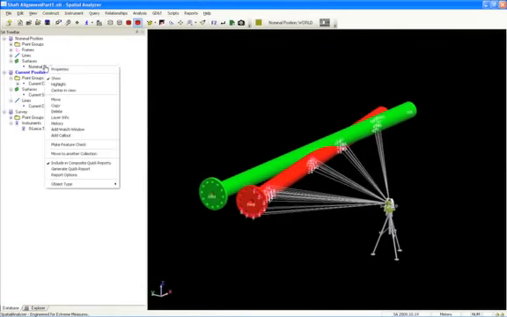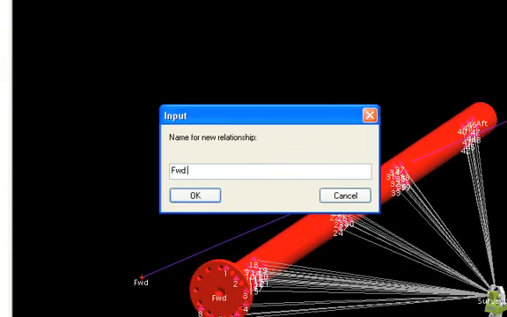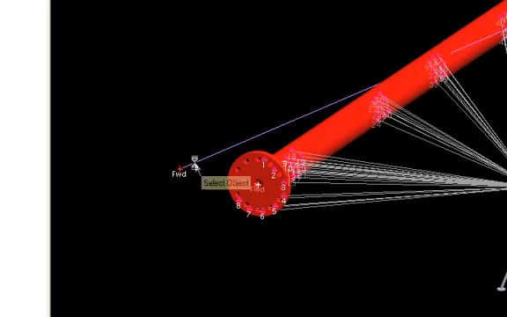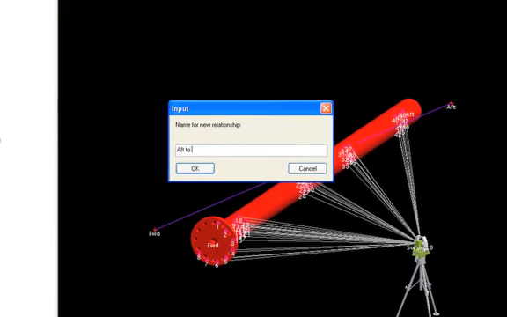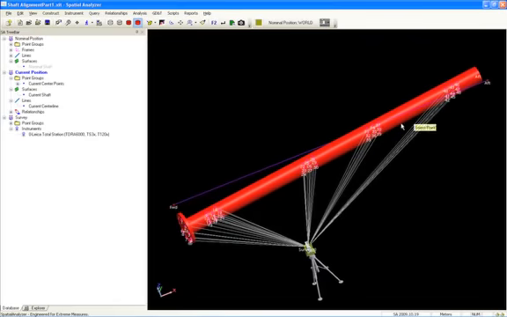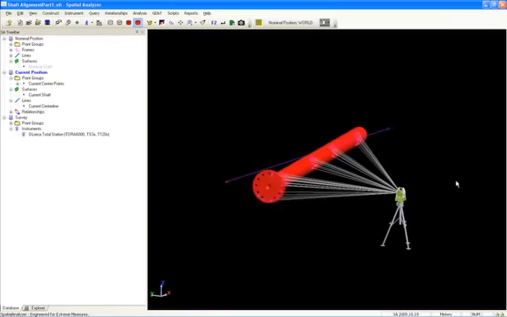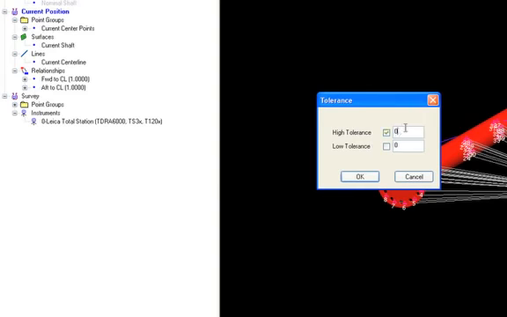We now construct relationships between the shaft's forward and aft centerline points and the nominal shaft's axis. Relationships are dynamic links between entities that keep track of the deviation between those entities. As the entities move, the deviation between the entities is automatically recalculated. We use these relationships to monitor the deviation of the shaft's current axis from its design position. We can also assign tolerances to these relationships, which automatically get highlighted to alert us to an out-of-tolerance condition. In this case, we'll set the tolerances to 1 mm radially.